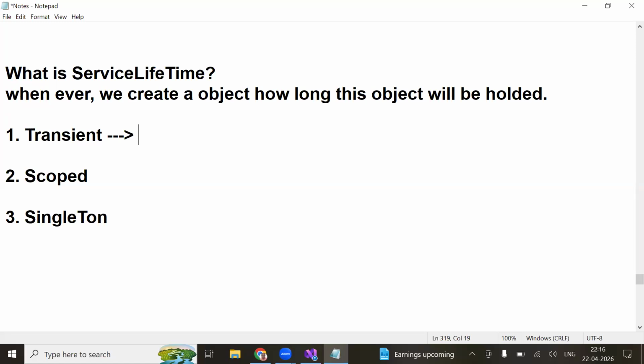Everyone, see, you are using a URL. When you use a URL, first, what will happen? The URL will hit the middleware. Middleware will hit the controller. Controller will hit the service. And the service will generate a response. That response is given back to the UI. Am I right? That is basically one transaction. If I have multiple transactions from the same user, every time you make a call, each time the object will be created. Understand my point? Everyone, you all understand, right?